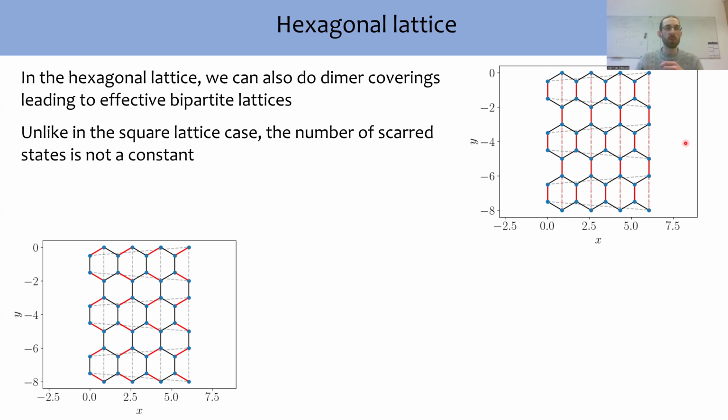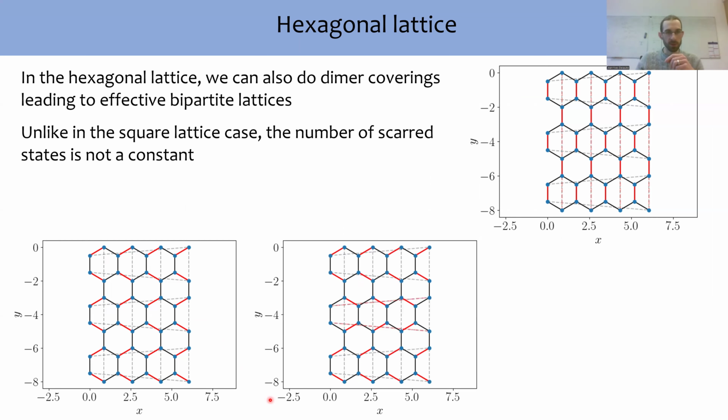And for that, we need to start from another of these scarred states, which I call this zigzag state because we have these zigzag patterns of dimers. So this state is again some kind of square lattice. But now we can modify it in a way that is not just a symmetry of the Hamiltonian. We can modify it in a semi-local way. So we can go from it to this one. And what has changed between them is just these 2 lines next to each other. Before you had the dimers on the left, top left, and now it's on the right part.